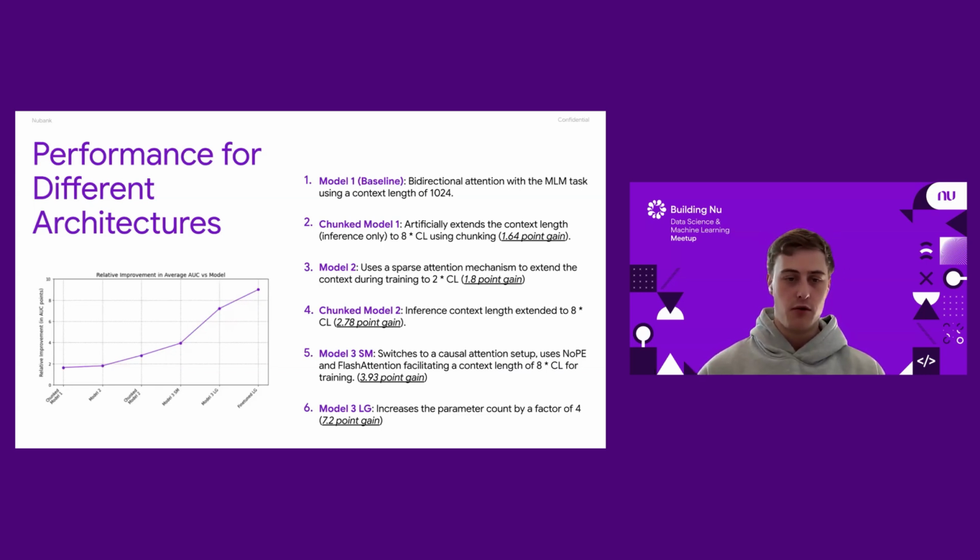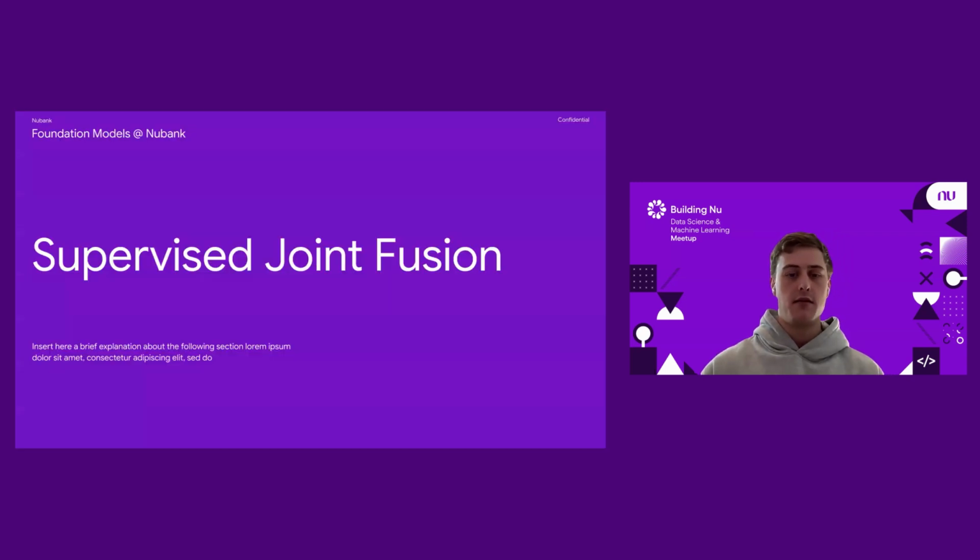And now we can move to model 3 large, which increases the parameter count by a factor of 4. And again, we get a nice improvement from this too. So the final thing you can see on this graph is fine-tuned large models. Essentially, we've got to the point where we have a model we can pre-train and we can evaluate how good these embeddings are across a range of downstream tasks. But in lots of these situations, we might want to learn embeddings that are tailored for these specific tasks. So we want to take advantage of these labels that we have and optimize the embeddings to learn features for the specific task at hand. And so this is where we get this idea of supervised joint fusion or supervised fine-tuning, depending on what procedure you're using.